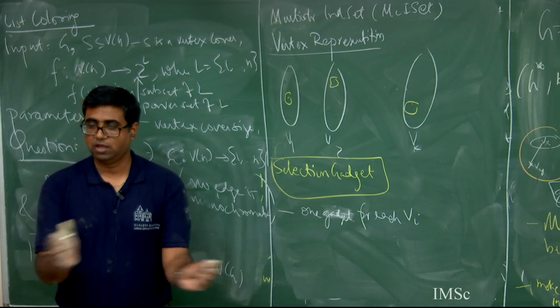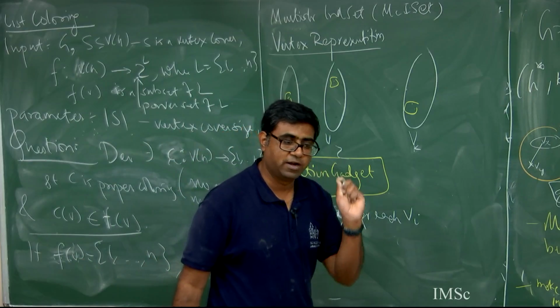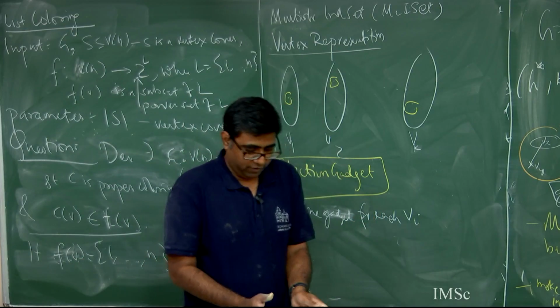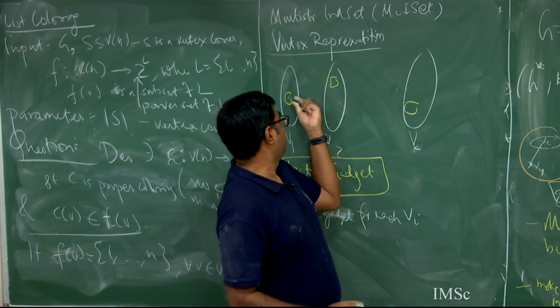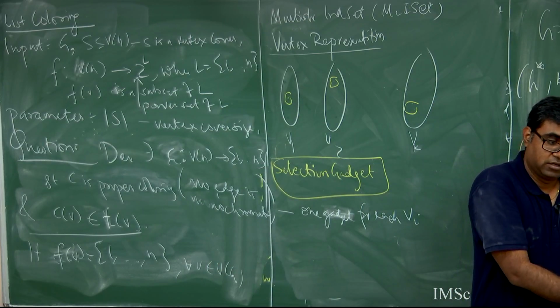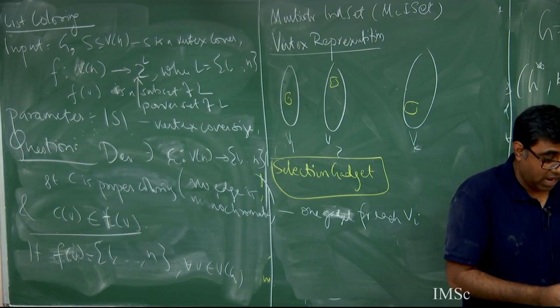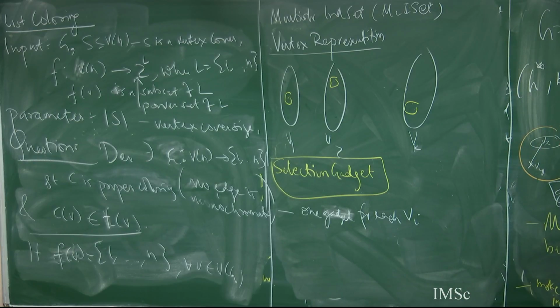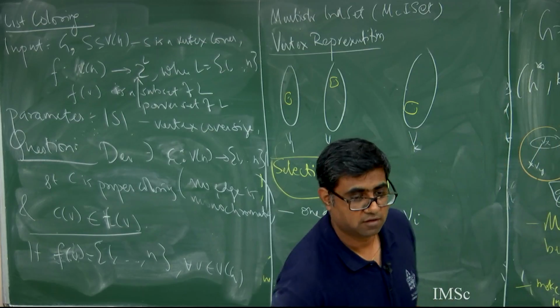That gadget should have a choice to select any vertex from here, because you do not know which vertex is going to be part of your solution. So when I say, take this solution, then look at this little vi in this capital Vi, I should be able to go to the gadget which corresponds to the ith color class, and see that you have picked that particular vertex. I need to have that flavor of choices. So what should I make the gadget for? Luckily for this problem, the gadget is a single vertex.